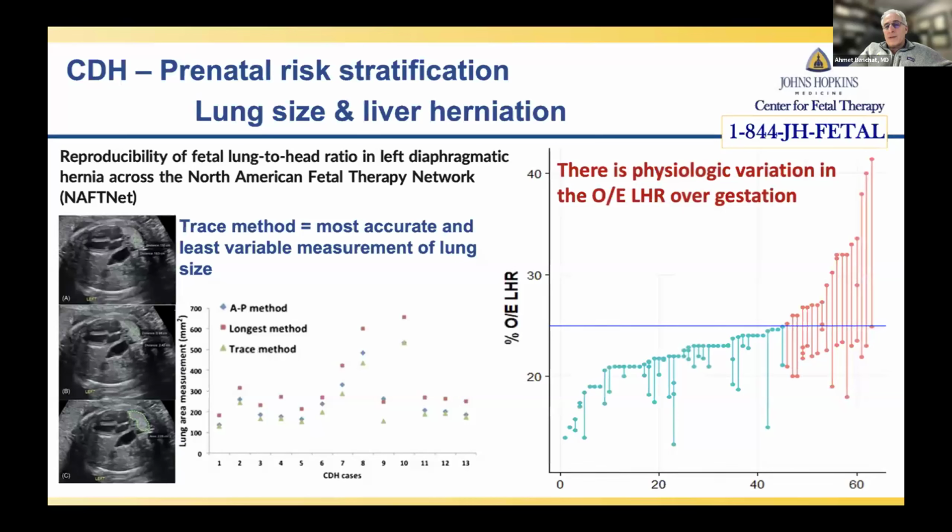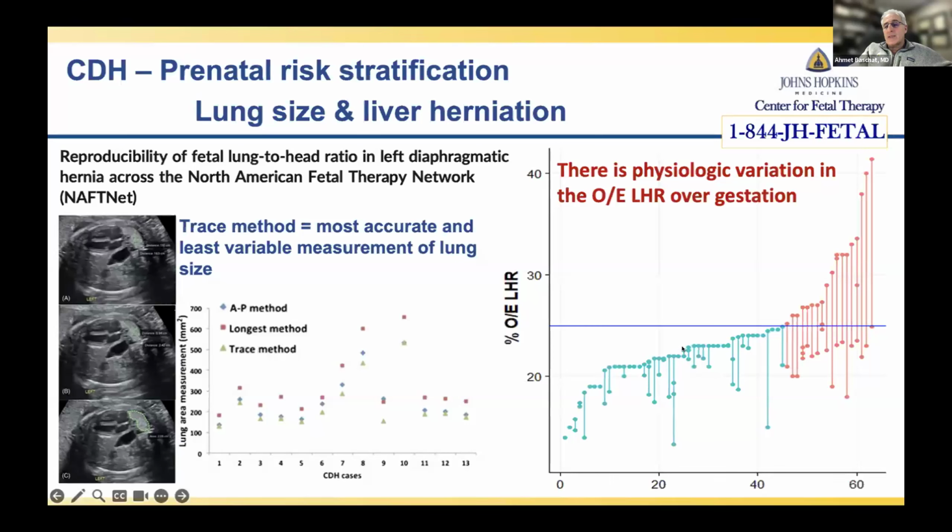In the North American Fetal Therapy Network, we've done extensive research on what is the best way to measure the lung size. In the technique where you take the measurement of the lung at the level of the four-chamber view and you trace that, that is actually the most reproducible and most accurate measure to calculate the O2E LHR.